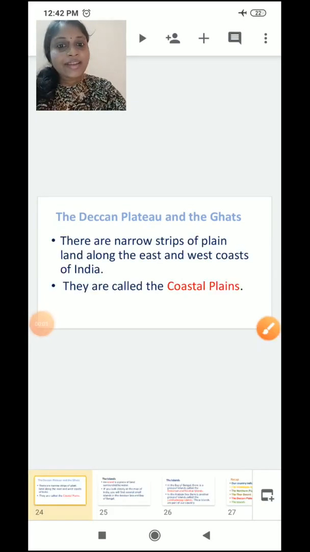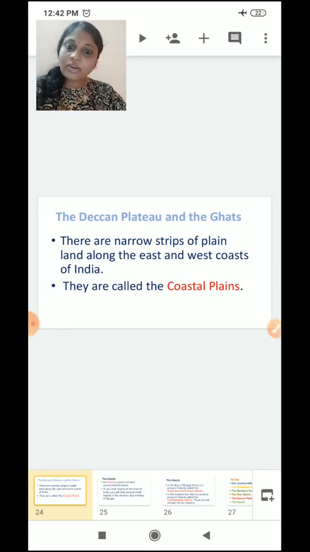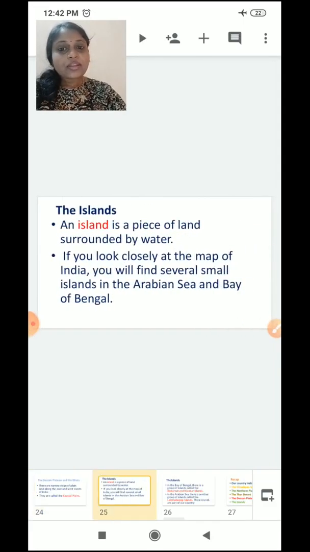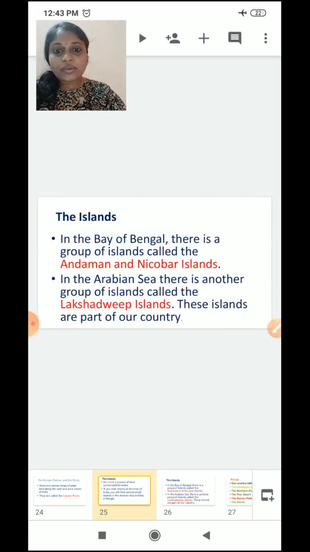There are narrow stripes of plain land along the east and west coasts of India. They are called the coastal plains. Islands. An island is a piece of land surrounded by water. If you look closely at the map of India, you will find several small islands in the Arabian Sea and Bay of Bengal.